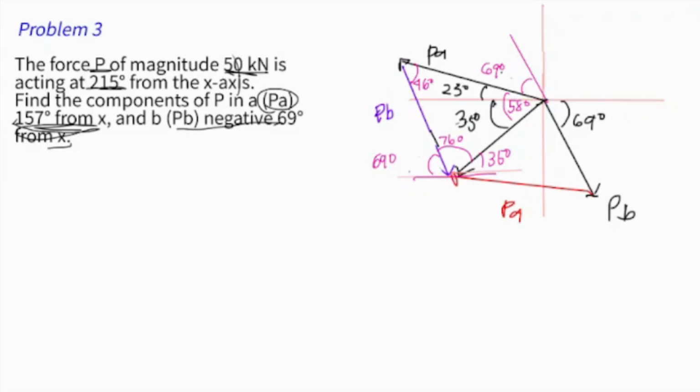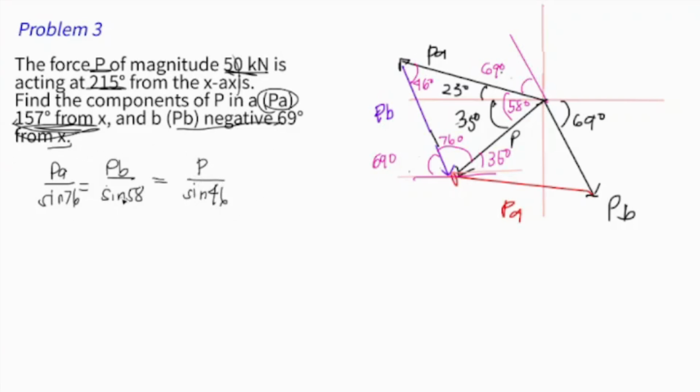So, apply natin yung law of sine. Start tayo sa PA, anong opposite niya na angle? Ito. So, magiging PA over sine 76. Next is, gawin naman natin yung PB. Opposite niyang angle, which will be 58 degrees. PB over sine 58 degrees. And yung P naman, opposite niyang angle is 46 degrees. So, P over sine 46. Ang tawag dito is law of sine.